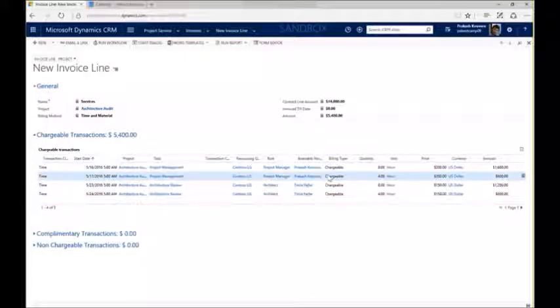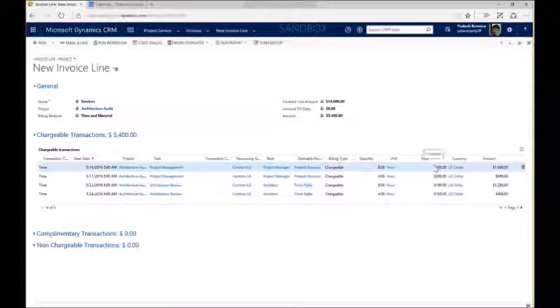It was chargeable based on the bill rate that was set up on that rate schedule. And I could have adjusted that rate scale on a project-by-project basis if I needed to, giving me my total amount. Now, if I did have transactions I still want to book and present to the client, but they were non-billable, I would see those flow through here.